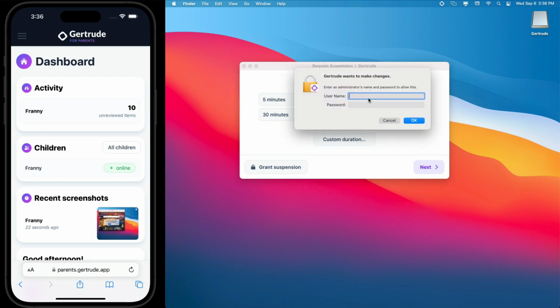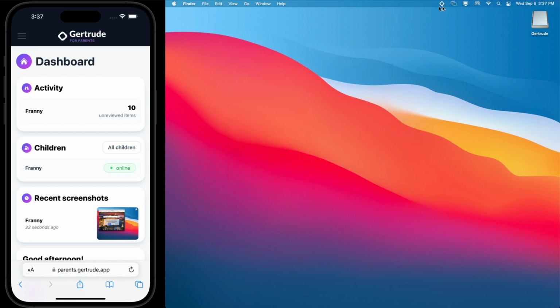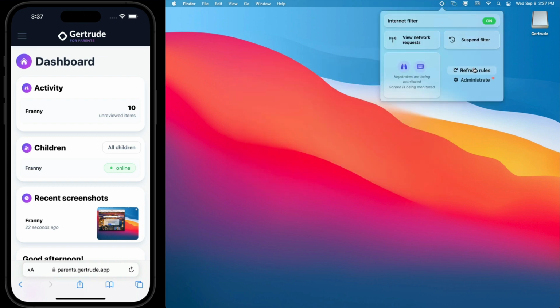They just have to put their username and password in to prove that it's the parent, and once they do that, they can immediately start a suspension without sending a notification. So that's just a little convenience for parents who want to suspend the filter without going through the process of getting a notification.